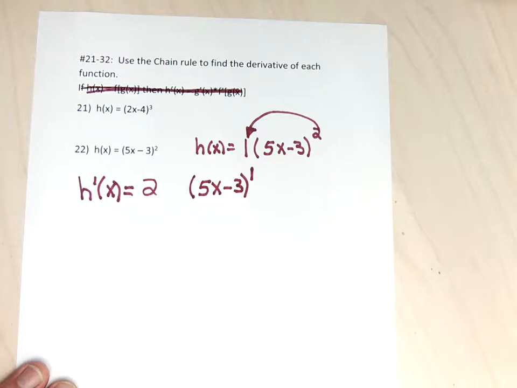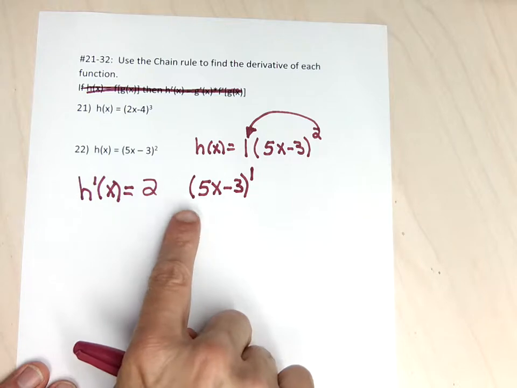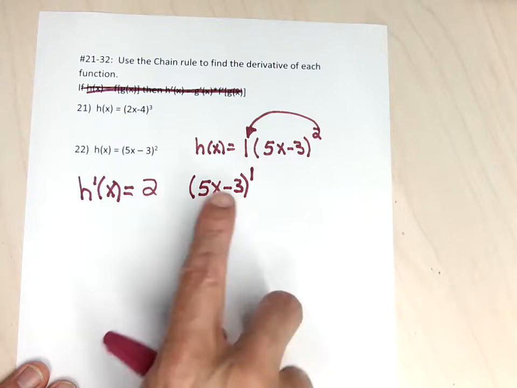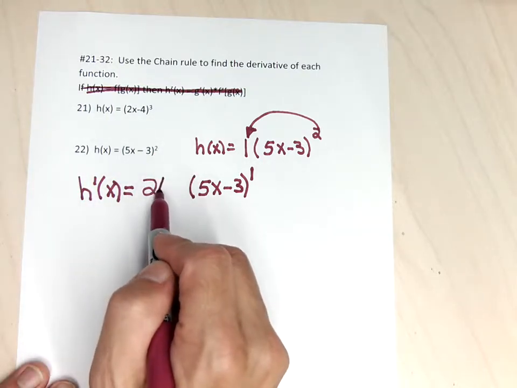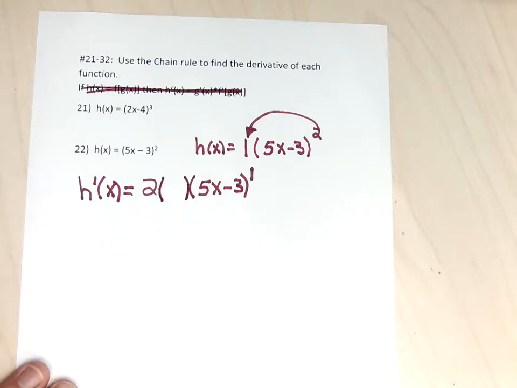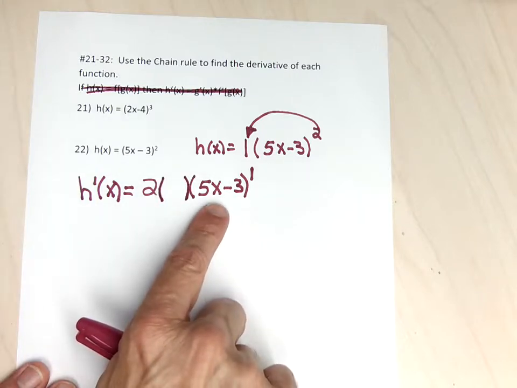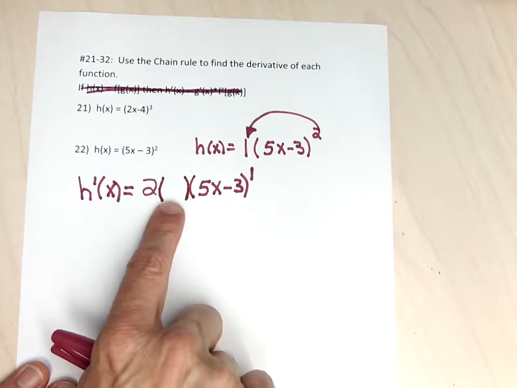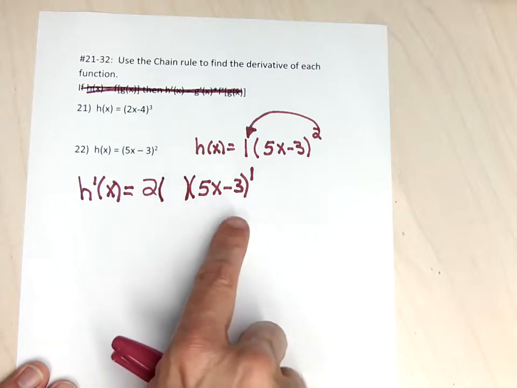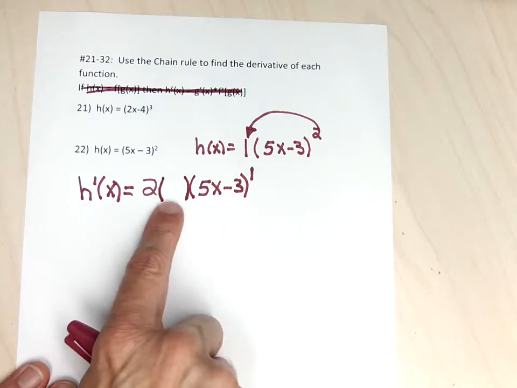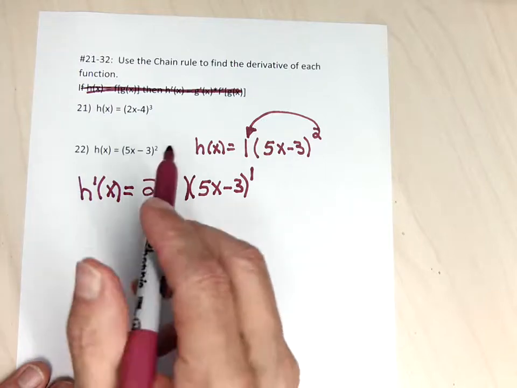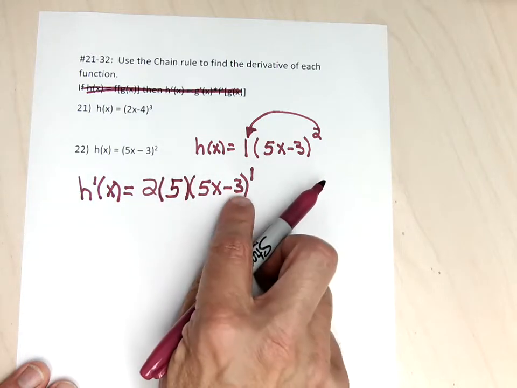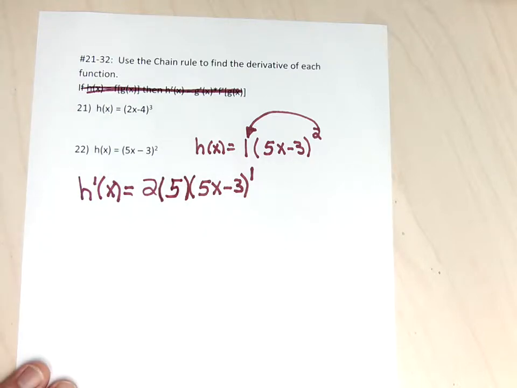The next step is to multiply by the derivative of what's inside the parentheses. If the derivative has 2 terms in it, then I probably write a parentheses here. Here the derivative is just going to be a single number. I really don't need a parentheses, but it's never wrong to write to the left of the parentheses a parentheses when you're using the chain rule, and then do the derivative of each term inside that parentheses and shove it in this parentheses. Here, the derivative of 5x, since it's a first power term, is just the number in front of the x, which is 5. The derivative of the minus 3, because it doesn't have a letter, has a derivative of 0.